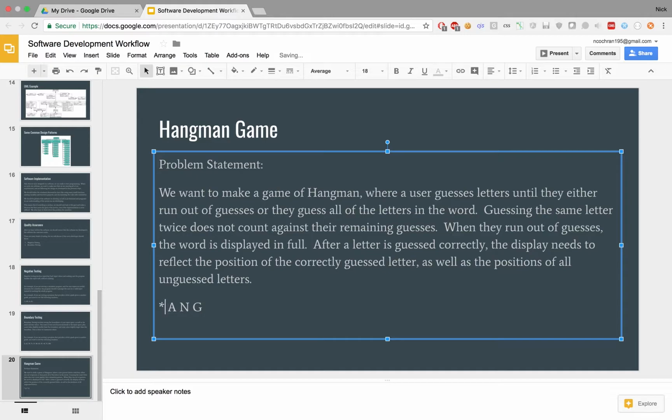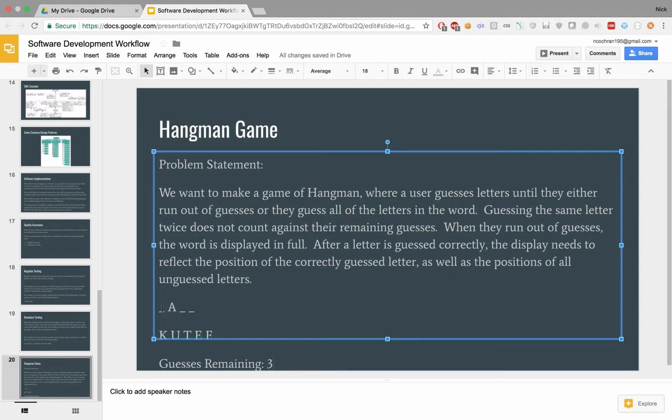And then N, and then of course they'll try H. So as we play the game, we want to replace these asterisks, or underscores, or whatever character we decide to use, with the actual letters that they guess. And then underneath it, you might have the incorrect letters: K, U, T, E, F. Some letters that aren't correct, and then A would of course be correct. And then the final thing we would have is the guesses remaining. Let's say we have 3 guesses remaining.